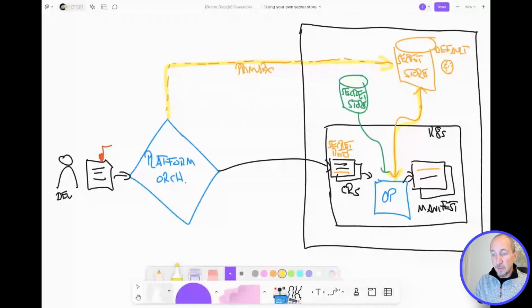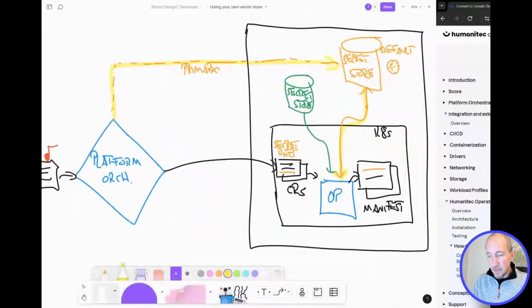And in that case, the orchestrator needs write access to the secret store. It's write access only, not read, because the Platform Orchestrator will never return any secret values through its API or UI. Write access only, or no access if you don't want to provide that capability. That's basically your choice. So that's one of the things worth looking at.